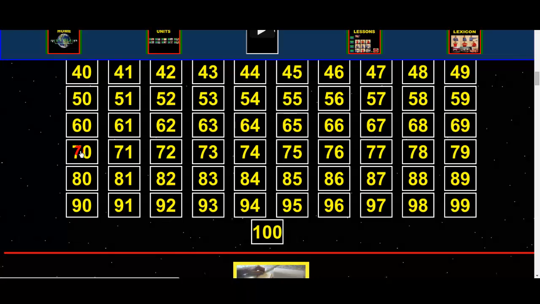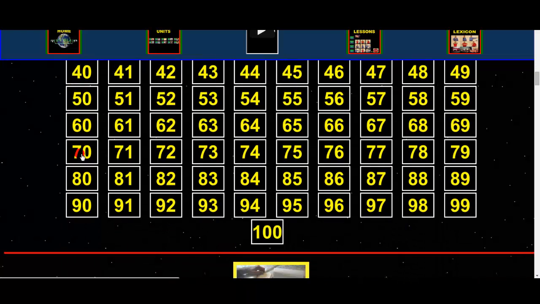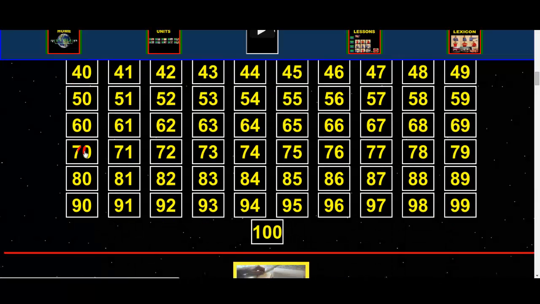They don't say 70, they say 60, 10. 70 is 60, 10, 70. We have 60 right here, and then 10 here. Put them together, you got 70. So you got to become a little bit of a calculator in your mind if you're going to use numbers in French. The next one is going to be 60, 11. 60, and then the et stays there, the number right after the even number within the tens column. It's 60 et 11, so 60 and 11.